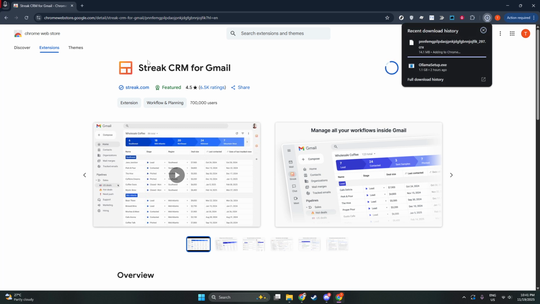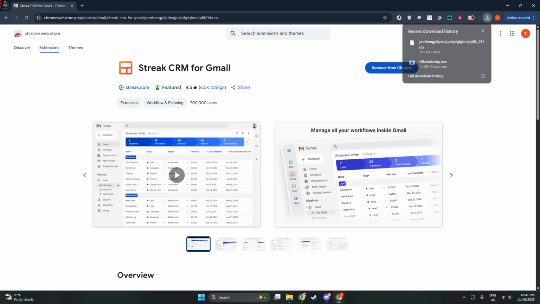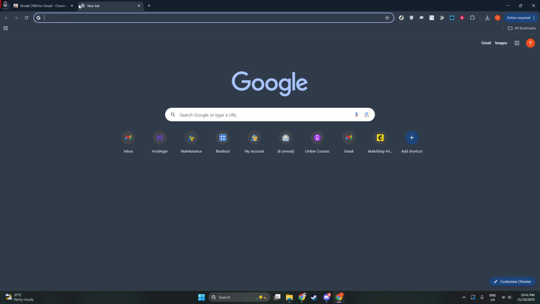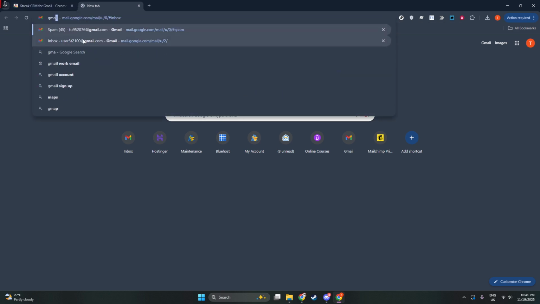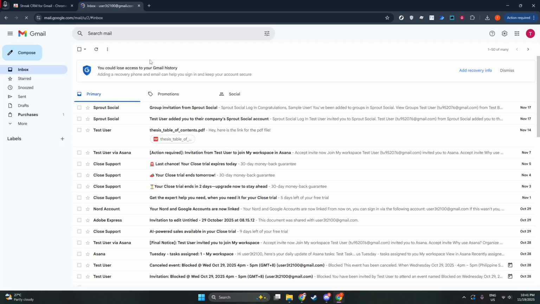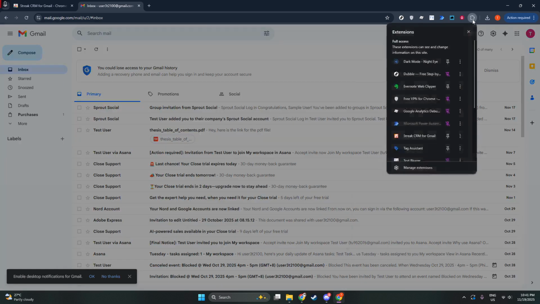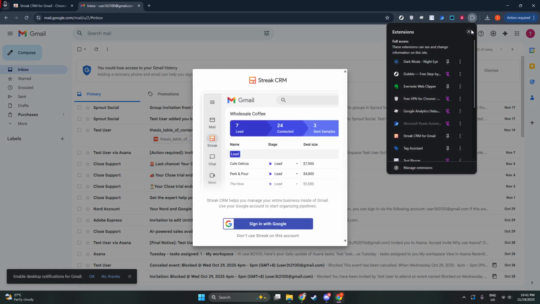Next, go to Gmail. If your inbox is already open in a tab, give it a quick refresh so the new features can load. If Gmail isn't open, head to your inbox now. After the page reloads, you should see Streak's interface integrated into Gmail. This might look like new menu options, a Streak icon, or additional panels that relate to pipelines and email tracking. That confirms the extension is active and connected to your browser.